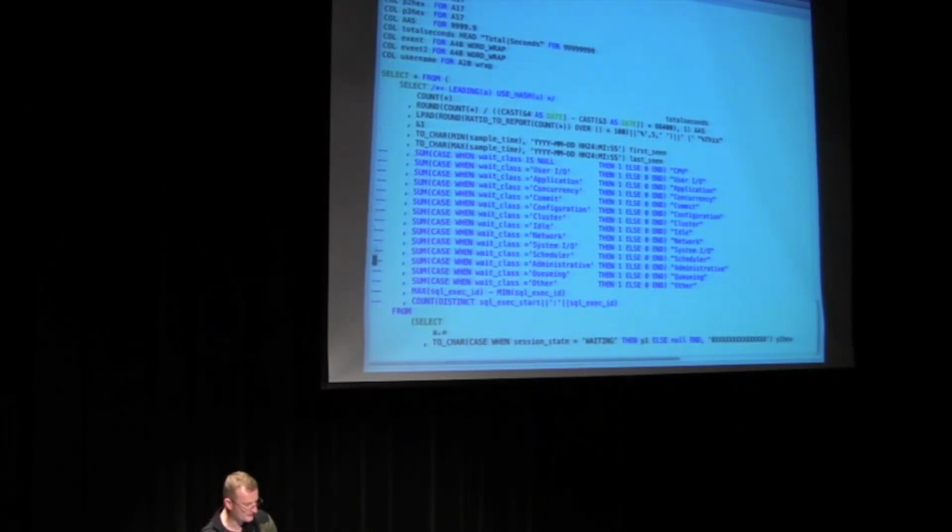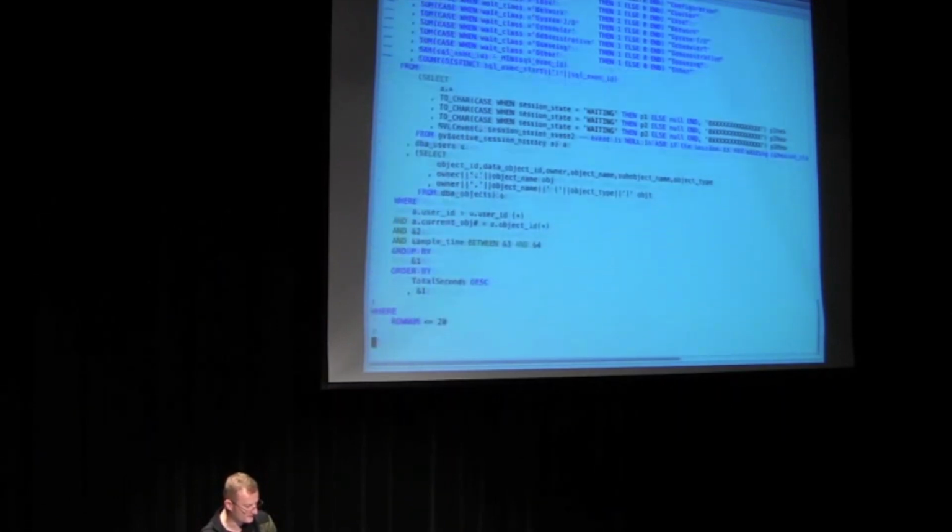But let me go a bit deeper here. I'm also doing group by this one. So whatever parameters I pass to the SQL*Plus script, that's what I'm going to group by. So it's like passing dynamic group by conditions into your SQL*Plus script, right?